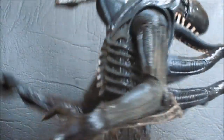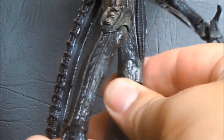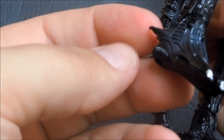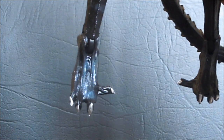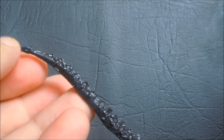Coming down, we have the same legs we had before, same with the paint detailing as I mentioned. The feet are done differently — we have one toe sticking way out to the side and one sticking out in the back. It's a very strange looking foot. The original Alien had very human-looking feet, like ballerina feet almost. But this is definitely an alien's foot. Same tail with the bendy wire in it. A good helping of brown paint on it makes it look very nice, with a tiny little spike at the back.